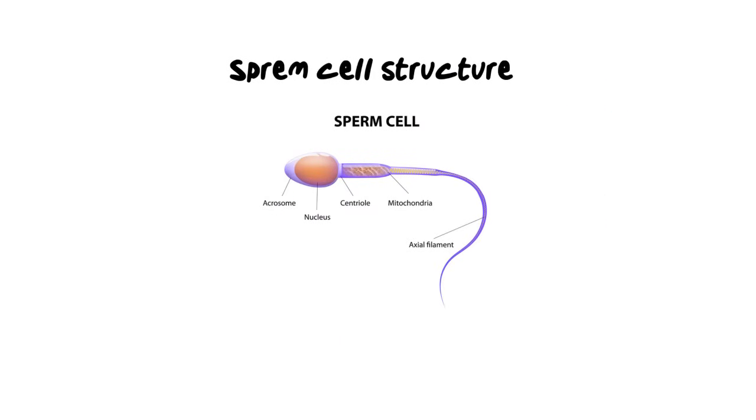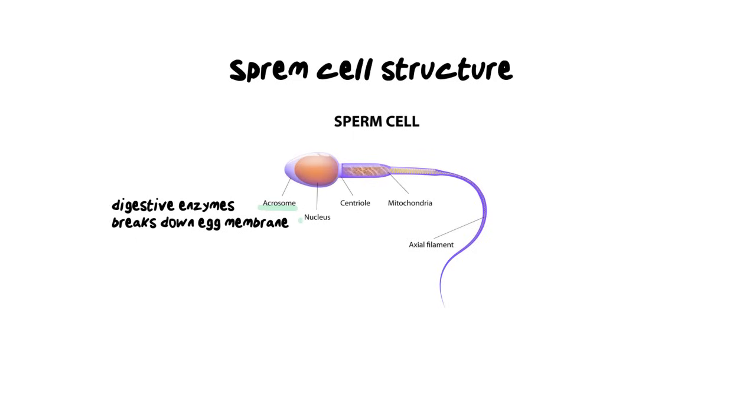Lastly, we need to look at a sperm cell structure, and you should be able to draw or label this in a test and exam. So let's go through the structures and just recap what each of these do. So the acrosome is an organelle that contains digestive enzymes. And the reason for the digestive enzymes is because we need to break down the egg's membrane. When the sperm cells are burrowing into the egg, they need to be able to get into the nucleus of the egg itself and introduce its DNA. And so that's what the acrosome does.